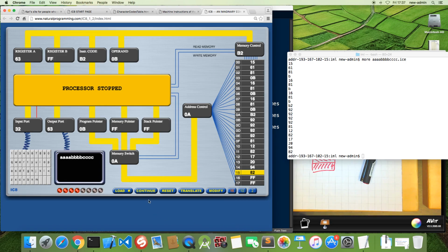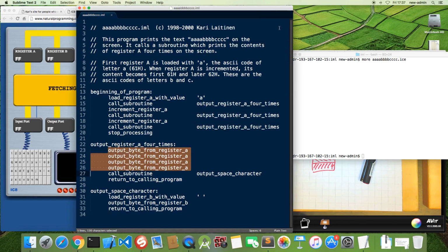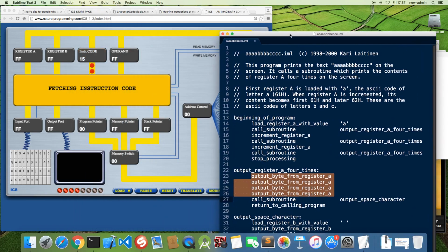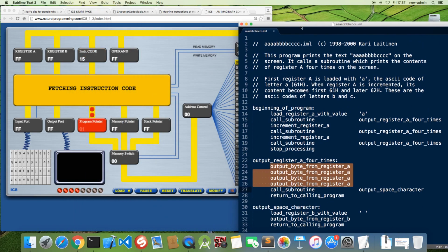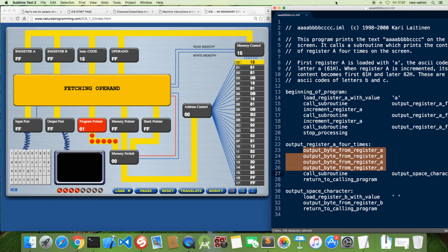So let's try it. So I will reset the processor and I will execute it. So it again starts from the beginning. So I will put a little bit more speed there.